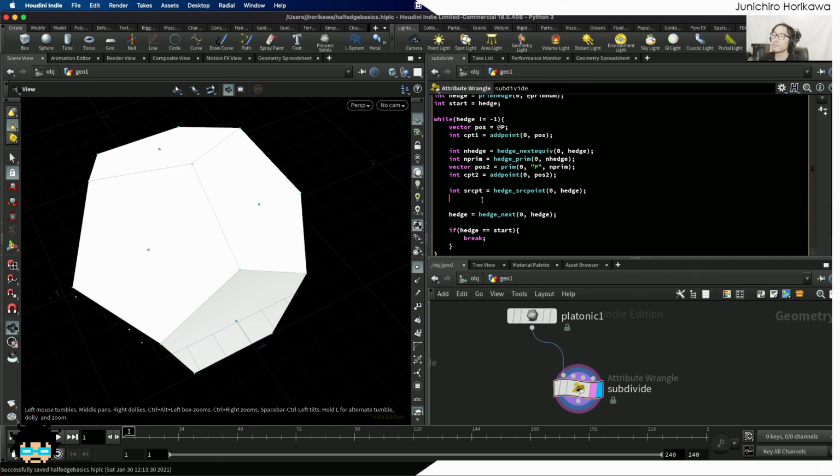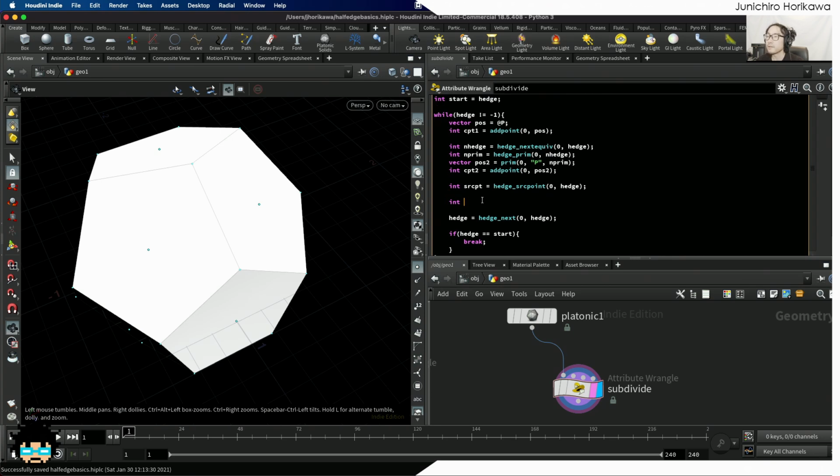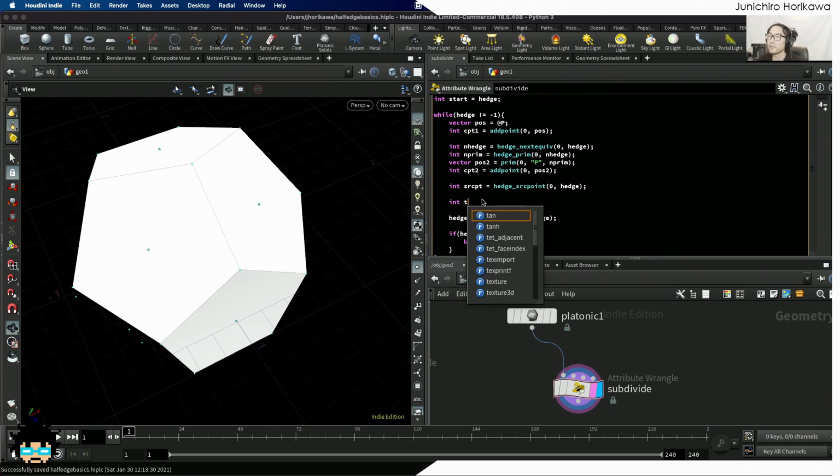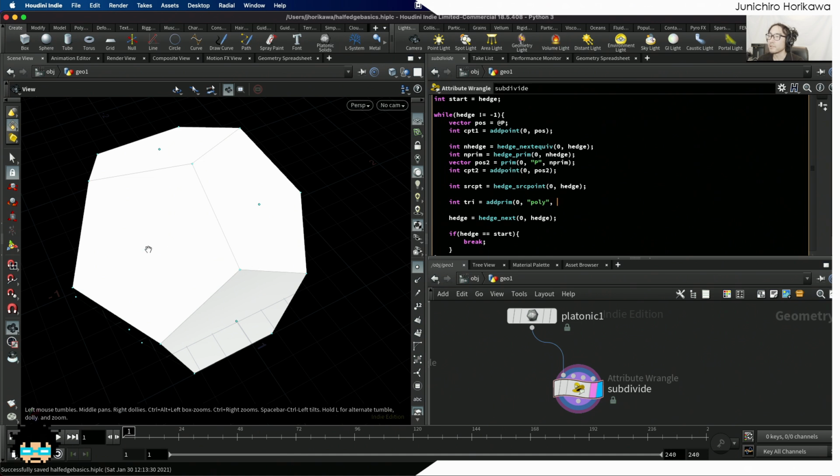So we're going to combine all these points to create one triangular mesh. Let's do that. I'm going to name the primitive as tri and addprim 0. The type is poly. And we're going to go clockwise from cpt1, srcpt, and cpt2.